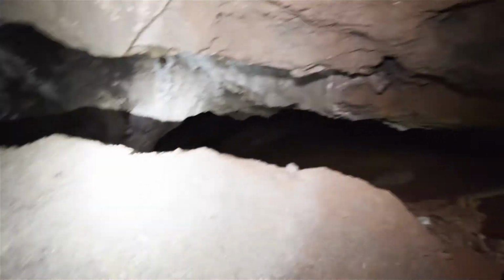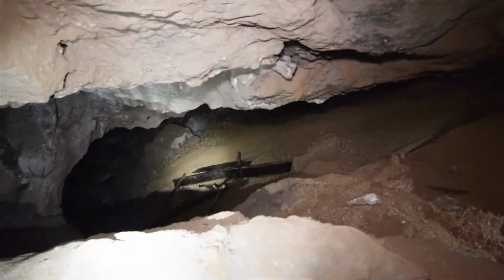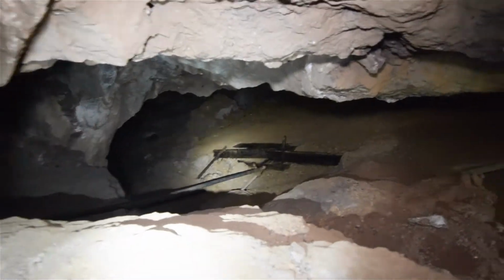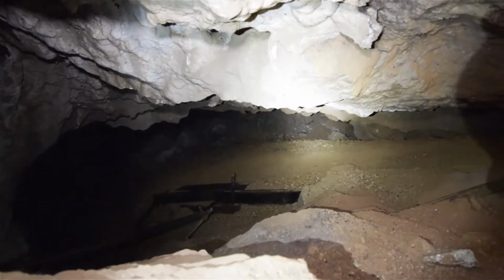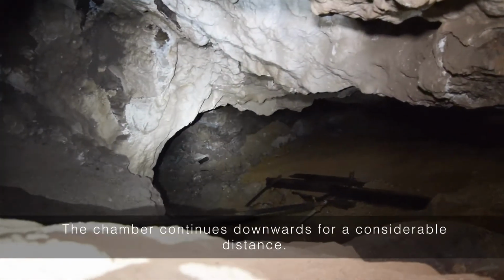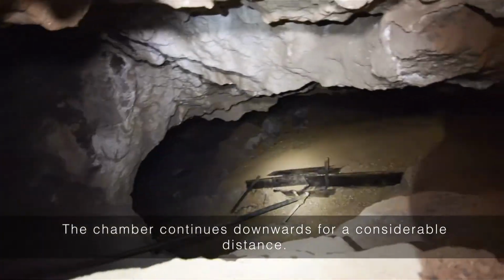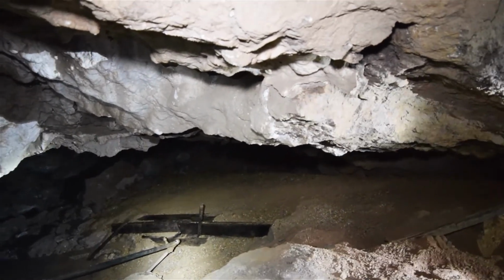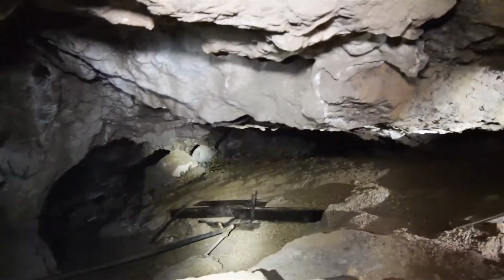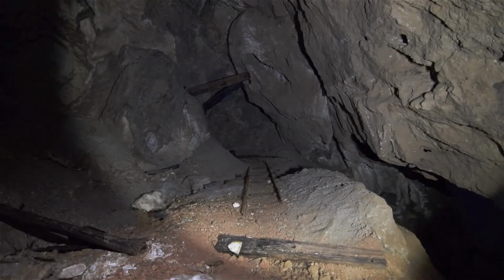And then this is really even more impressive is how far down this goes. It kind of looks like it even opens up down there. Those timbers are probably about 10 to 12 feet long, so. That good? Yeah.